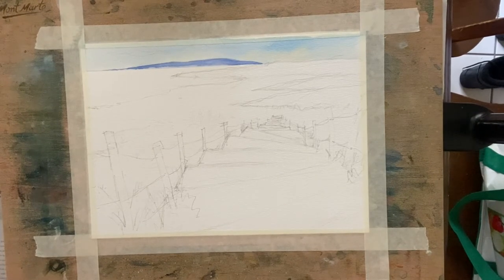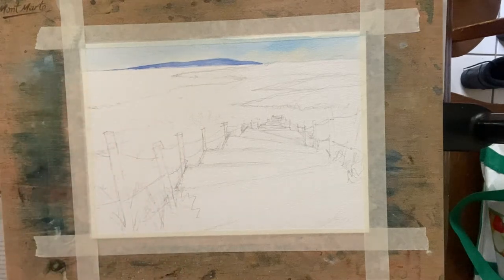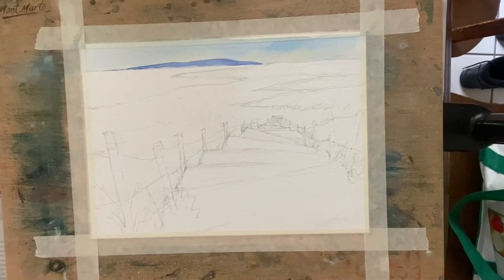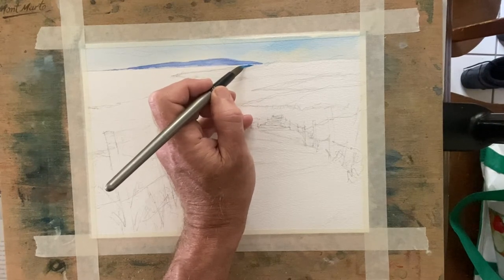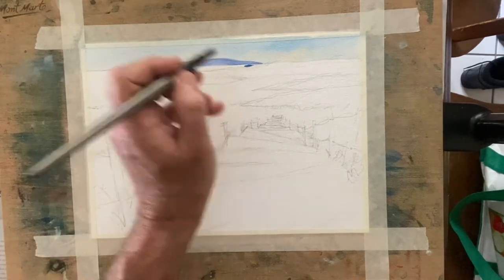I just used a cerulean blue, a little bit of yellow ochre, and the mountain there is ultramarine blue. And I'll be using a cobalt blue for the ocean, mixed with a little bit of ultramarine and cerulean. But I'll be bringing the colour back as well to a darker blue.